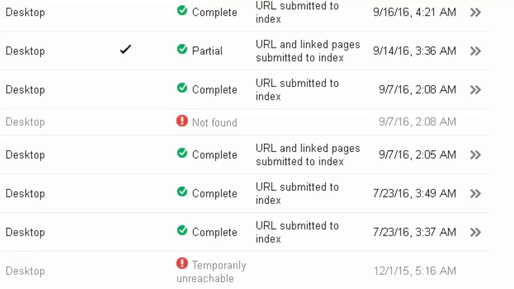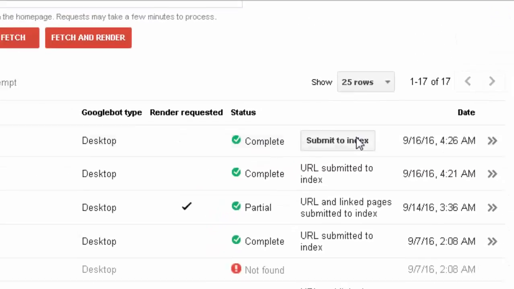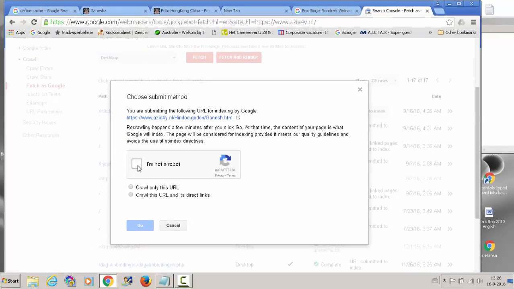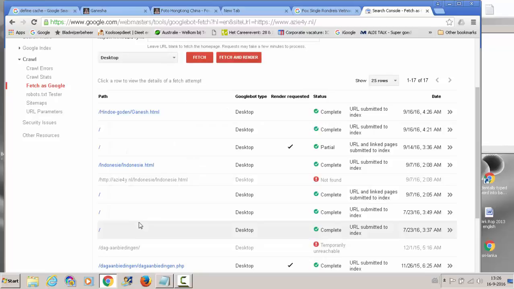Here's a request to submit it to index. I'm not a robot. And crawl only this URL. Go. Now we'll see that in a couple of hours this particular URL will be indexed in Google.